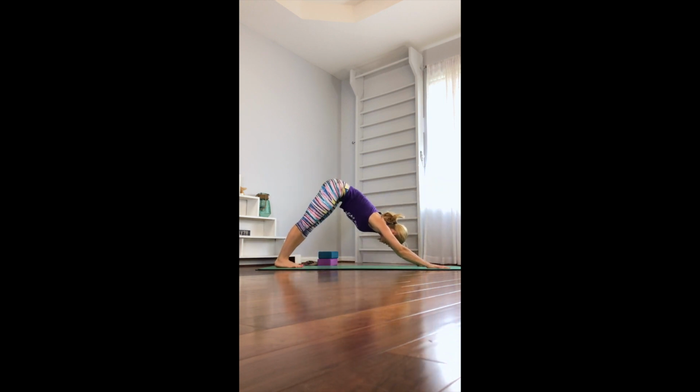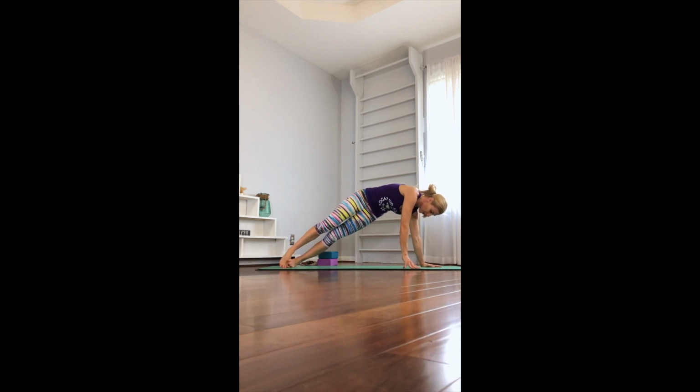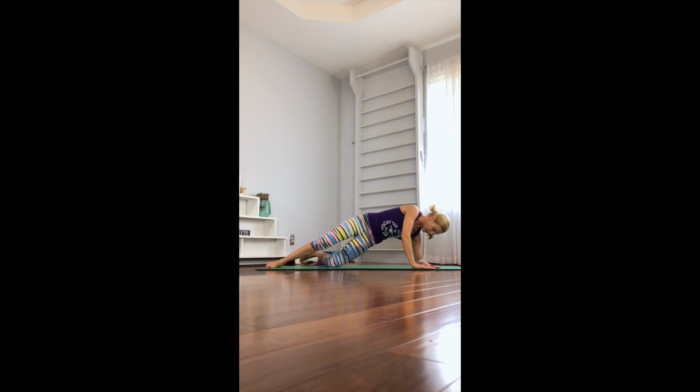All right, now I want you to come over to your left side. So we're gonna either stay on the wrist, all right, let's start on the knee. We're gonna stay on the wrist if we have shoulder issues. Or what I want you to do is come down to the whole forearm. This is a little bit more supported, so I prefer this one.